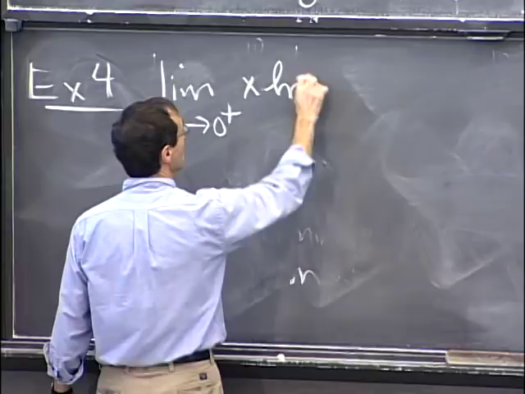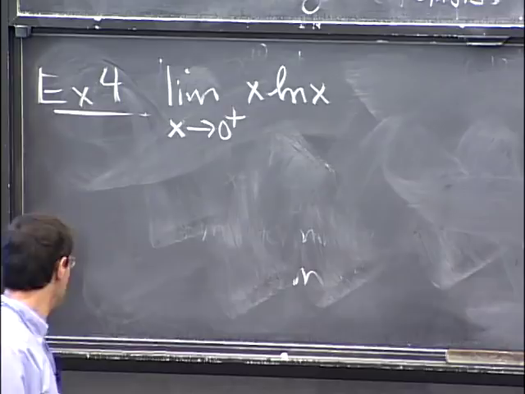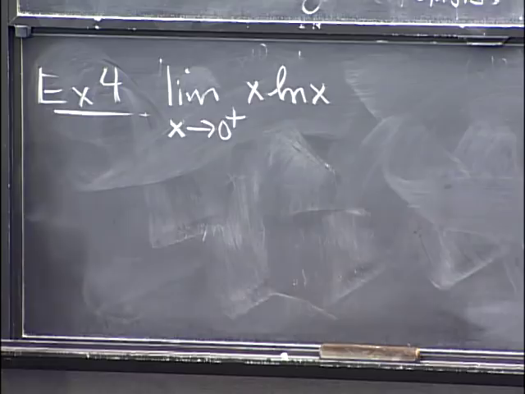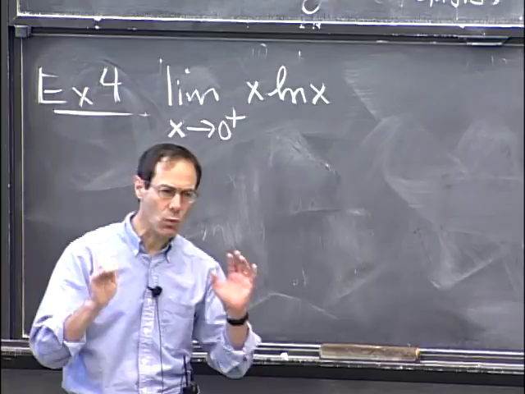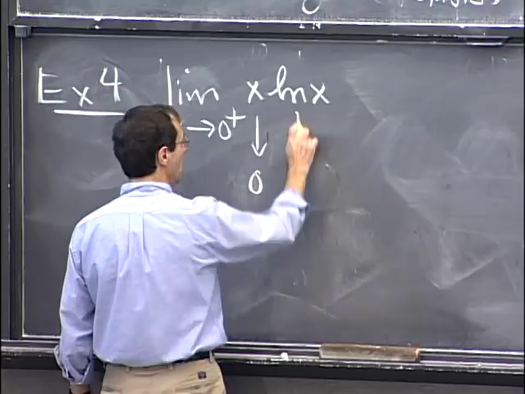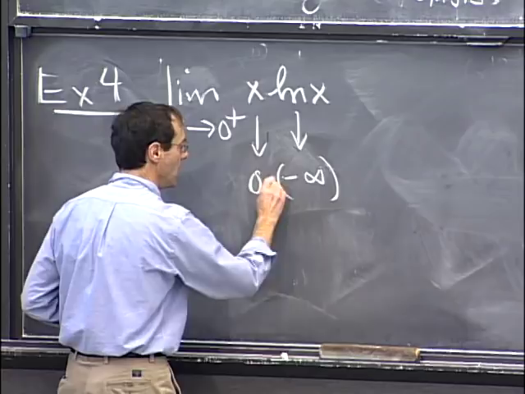This one was on a homework problem in the limits of some calculation, but okay. So this one, you have to look at it first to think about what it's doing. It's an indeterminate form, but it sort of looks like it's the wrong type. So why is it an indeterminate form? This one goes to 0, and this one goes to minus infinity. So excuse me, this is a product. It's 0 times minus infinity.